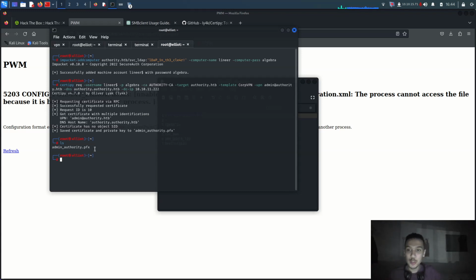So now use the certify one more time. Let me say here certify, and then cert -pfx, and then administrator_authority.pfx here. Oh my guys, we have to add here administrator.